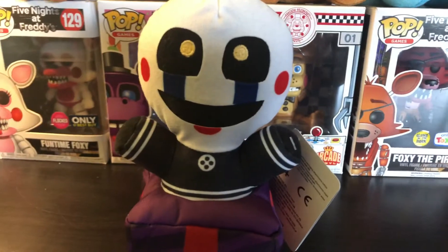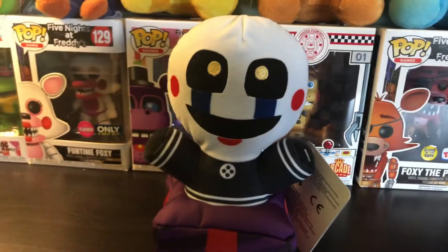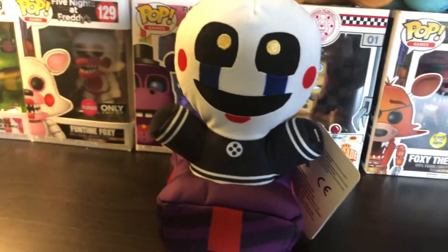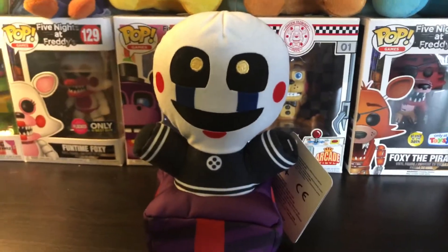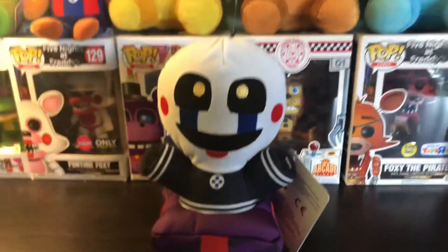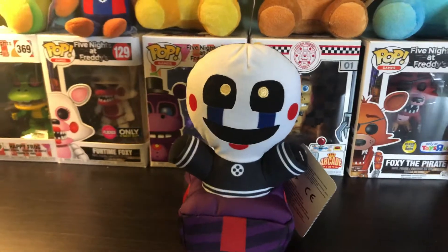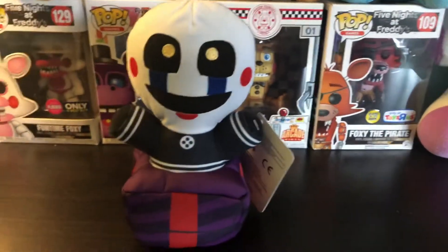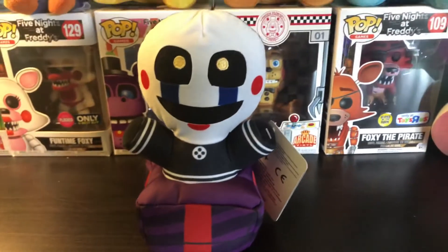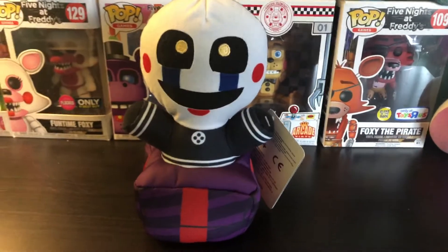The thing that makes me wonder most is why they made this plush now. But I don't mind — I'm just so glad that Funko is actually starting to go back and make older plushies from older waves. And if you guys did not know, today the new Phantom Balloon Boy plush was released on Hot Topic's website. I did get a chance to buy one online, so yeah, I did buy one.